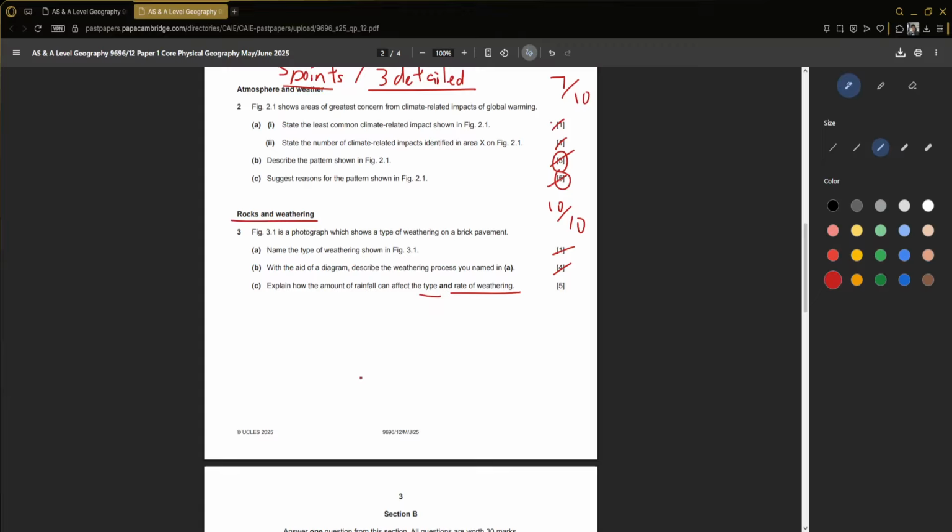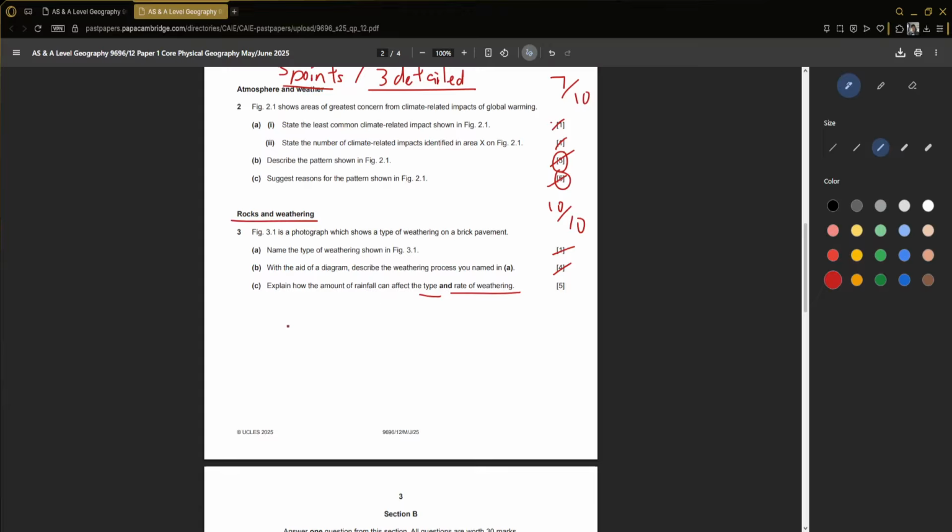As for the type of weathering, it was in the same video where I did the rate of weathering, I believe, and basically you're saying how water is very essential in chemical weathering. It's essential in all chemical weathering processes, in hydrolysis, hydration, everything requires water. And for some physical weathering, especially freeze-thaw weathering, you need water. For dilatation, you might need some water. For onion skin weathering, you also need a bit of water to start the process.